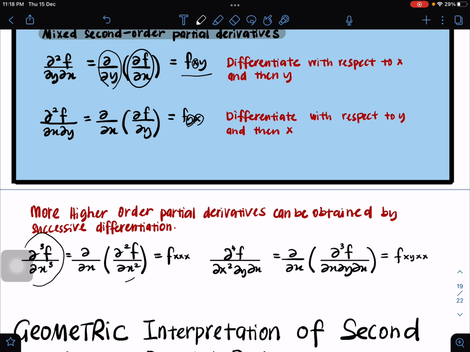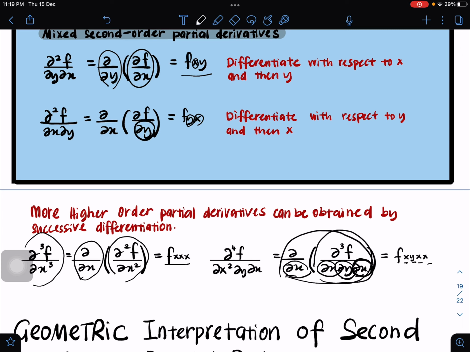Kita dah differentiate 2 kali with respect to x, kita differentiate lagi sekali with respect to x, so you get lah 3 kali fxxx. Okay, you dah differentiate 3 kali with respect to x, with respect to y, with respect to x, and then you differentiate lagi with respect to x. So kalau macam notation yang ini kita guna daripada belakang, yang ini daripada depan. So you see x, y, x, x. Okay, you see here, y kat depan, dia jadi belakang, dia terbalik.